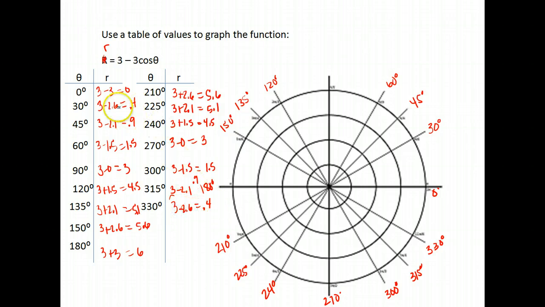Okay so I have a set of values here, I'm going to go ahead and graph. 3 minus 3 gave me 0 so here I have the point 0,0. I open up to the 30 degree angle and go to 0.4 which is not quite halfway to that first circle. 45 is 0.9 so I open up to the 45 degree angle here and go to 0.9 so almost to 1. 60 and 1.5 so I open up to 60 degrees and go out to 1.5.